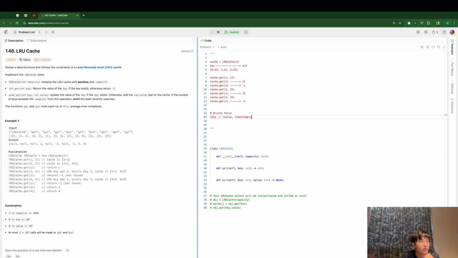In this way, the get time complexity is always constant because I just have to look up from the hash map.